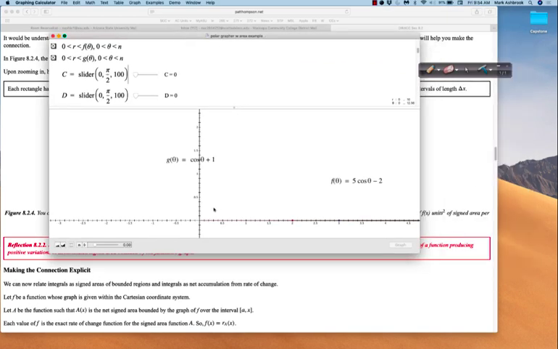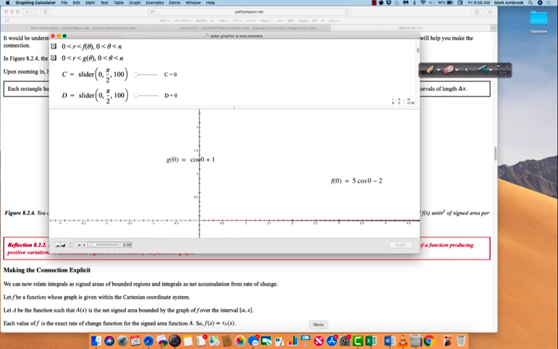So the first thing I want us to do is one more practice. Let's just do from 0 to pi. Try these two: cosine theta plus 1, and 5 cosine theta minus 2. No technology, no calculators. Can you sketch the polar graphs? Let's just go 0 to pi for time's sake. See if you can sketch both of these in a couple minutes. If you've got your polar graph paper, that's really helpful.